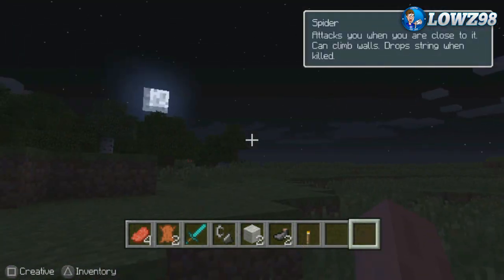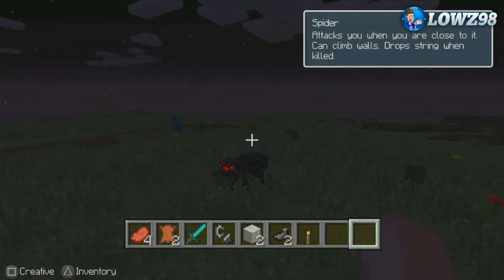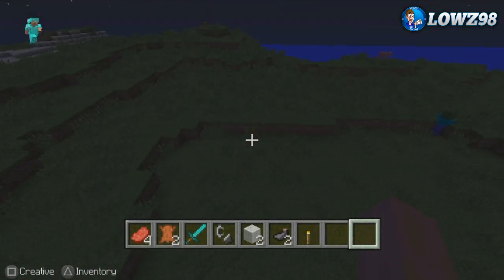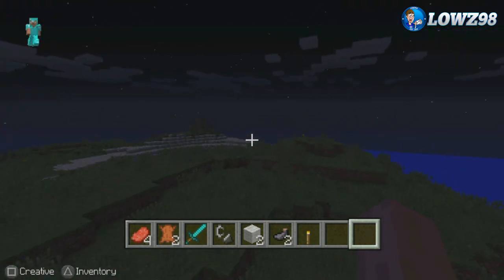Yeah, so nighttime's not too bad. We've got our spiders, we've got our zombies, and of course we've got tips which appear in the top right corner. Anyway, guys, I'm going to end it here. I think I've covered enough for a first impressions video.